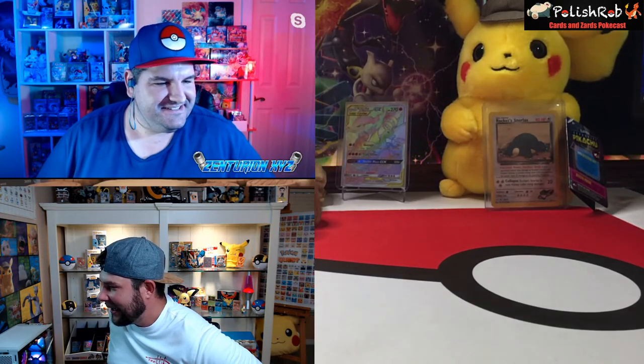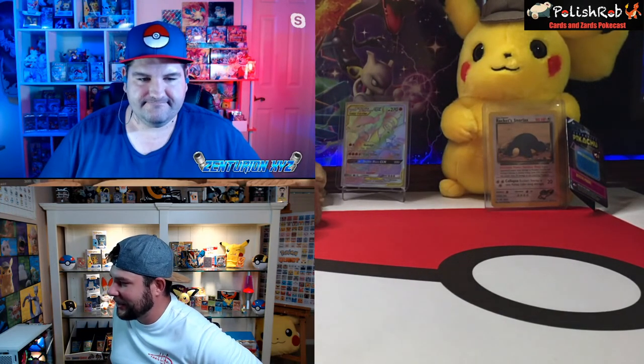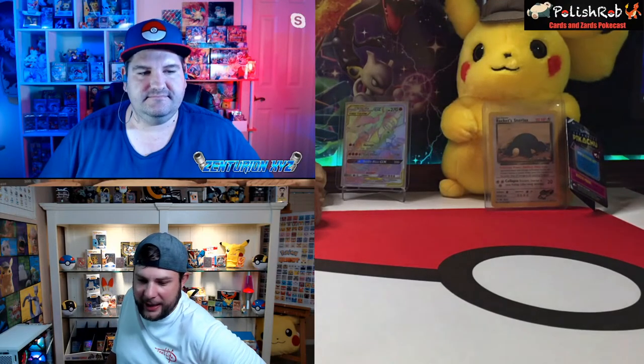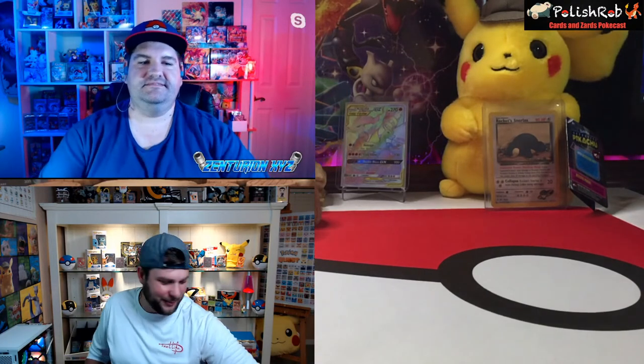So, I've actually stayed away from ETBs because I've never seen anything good pull from them until now. Chase, I don't blame you. ETBs are super tough pulls. I open it typically if I want to do a video of it, but I don't always open it in general. Sword and Shield actually hasn't been that bad to me. And blame it on me.